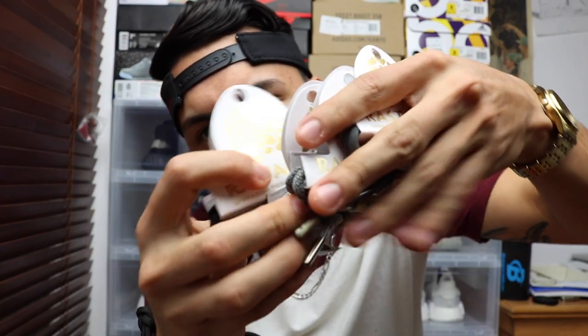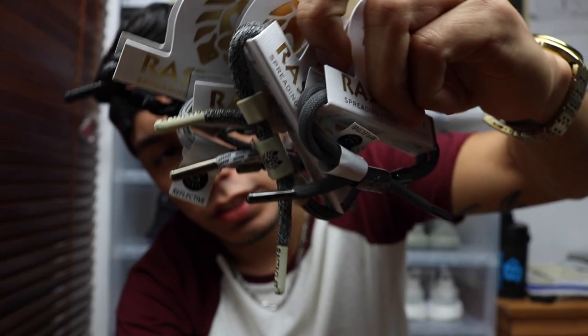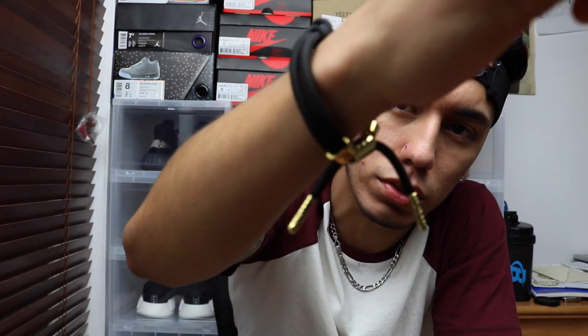I want to give a big thank you to Rosteclaw for sending these bracelets to me so I can review them for you guys. Moving on with the video — we do have the best bracelets ever, in my opinion at least. The reason I consider them the best is because there are so many variations, you can wear them with anything. They sent over four bracelets, and I also picked up one from the store myself.